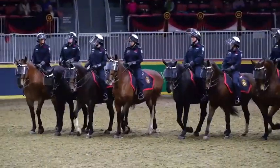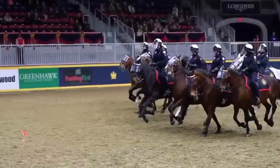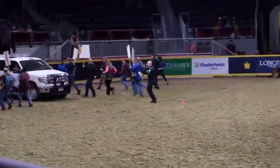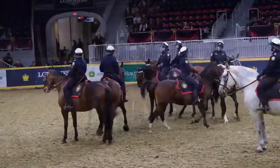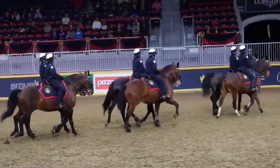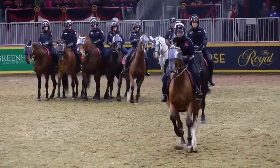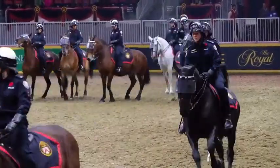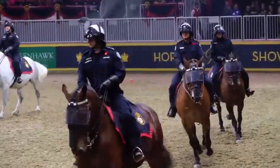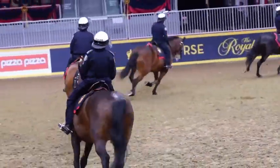Now we come to one of the more exciting demonstrations. They do this because in most cases there will be a crowd of people in front of the horses. This allows the officers to perform the carousel — the final element of the drill ride. The carousel comes from the ancient tradition of knights training for battle: riders who gallop in a circle attempting to hit mock enemies or spear small hanging rings. This is the foundation upon which the modern-day carousel, or merry-go-round, is based.